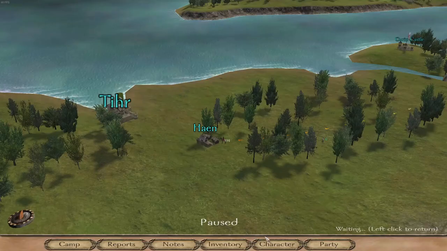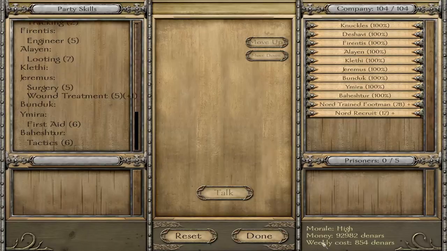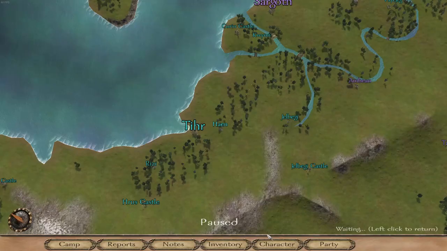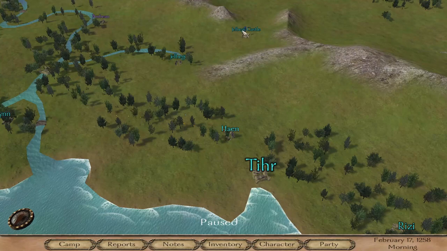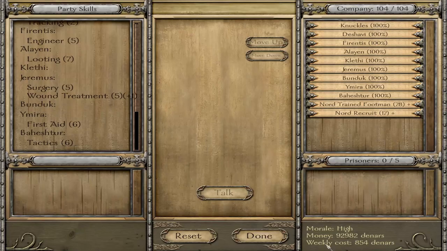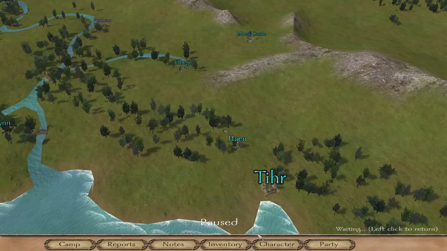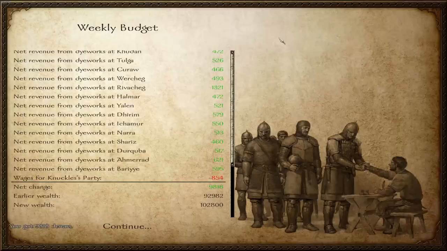Every night, you are able to assign experience to your troops. So let's just leave these Nords for now. We could promote 11 of them right now, but we're going to wait till morning. In the middle of the night, they'll gain all of their experience from our trainers. Basically, everyone in our party, except maybe Jermis, has the training skill cranked up to a 4 or 5. So they get a lot of experience every night, and that means all of them will be ready for promotion tomorrow morning.